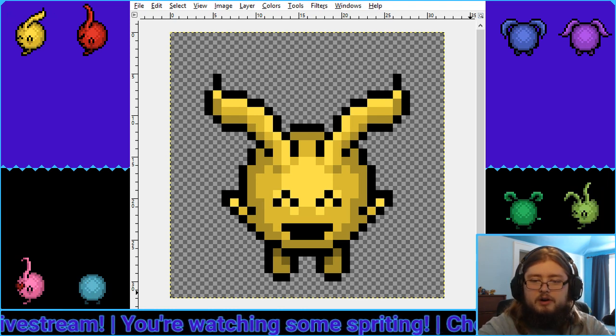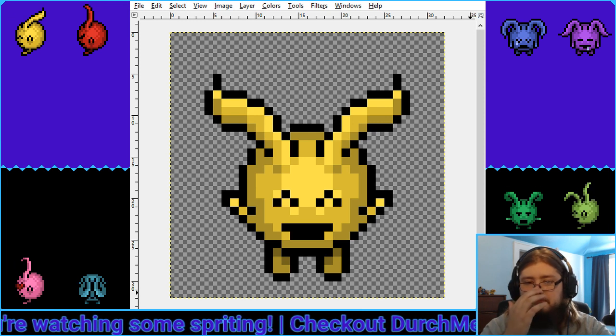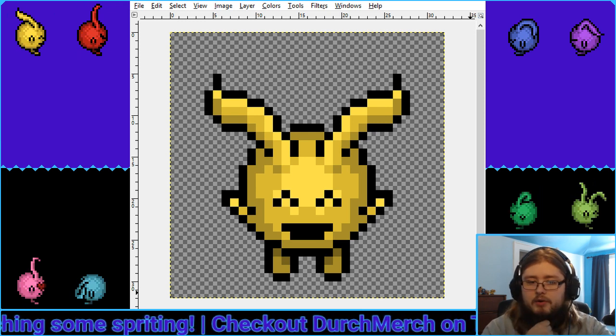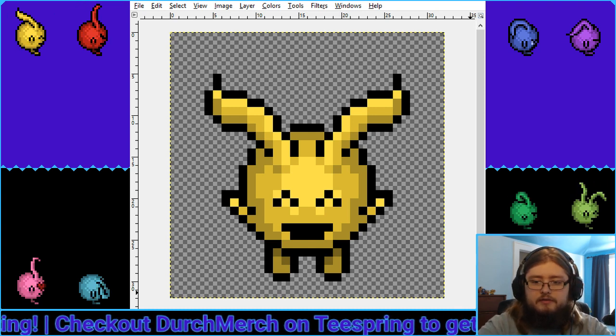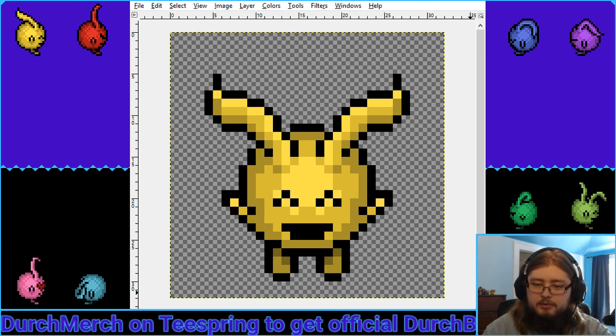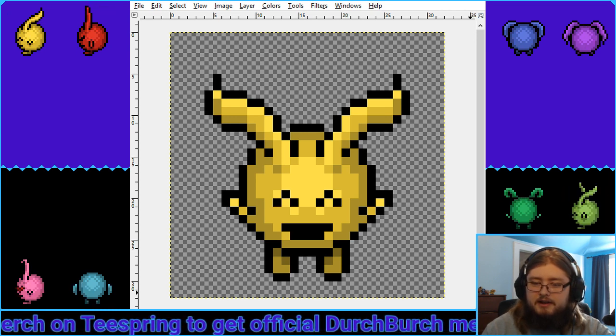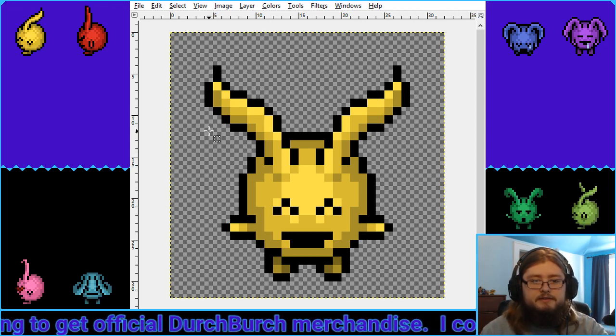So now I have walking, and I'm gonna start by making my walking frames, my second frame of my walk cycles, because it's gonna be easier if I start from basically this.